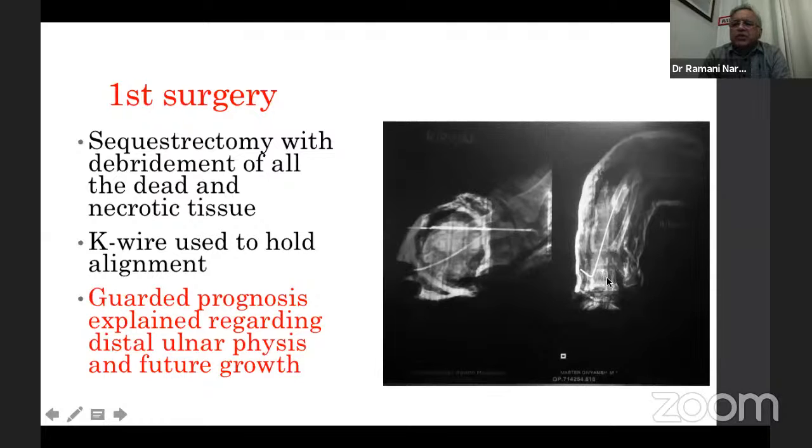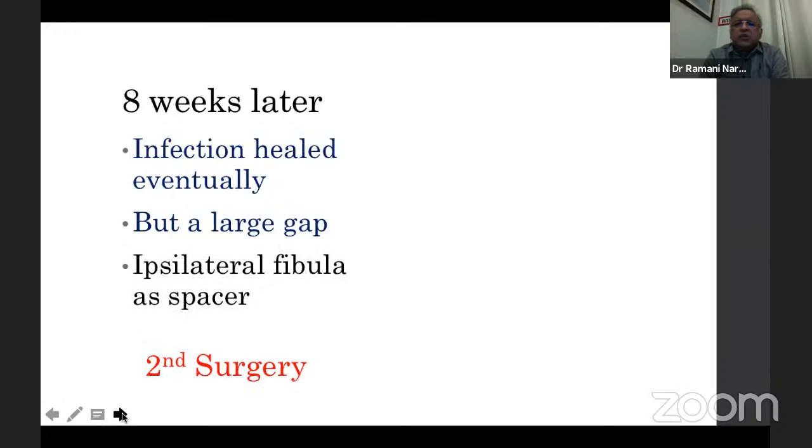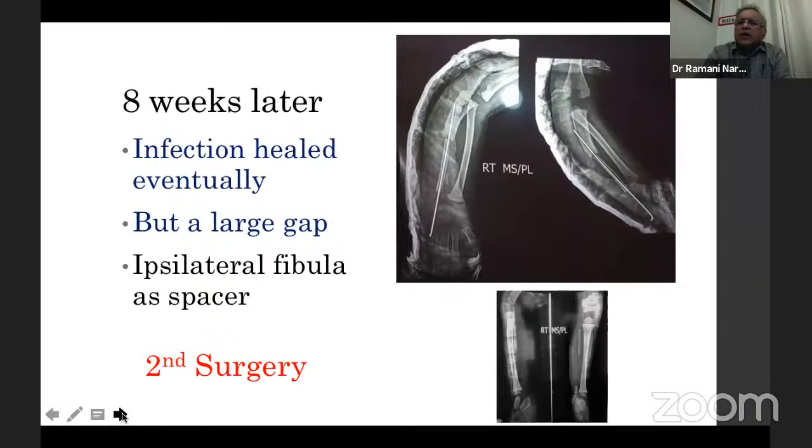There was a huge gap here. We didn't use the technique which John was talking about, but we just put a K wire there. And 8 weeks later, infection healed, but a large gap. Used the ipsilateral fibula as a spacer. So like Kapil rightly pointed out in the previous case, I am also comfortable with a fibula.